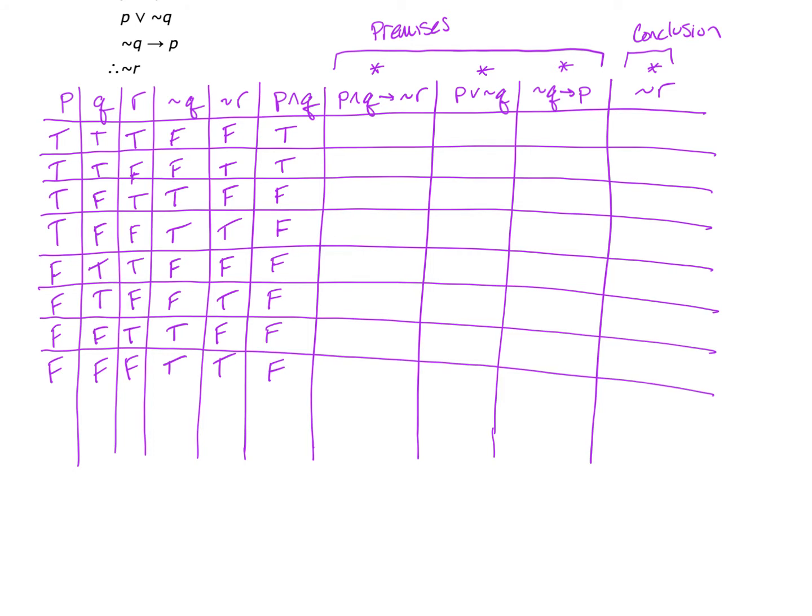P and Q implies not R. So I'm looking at the P and Q column and the not R column. An implication, remember, there's 4 possible combinations, but the only one that can make it false is when the if part is true, but the then part is false. So I'm looking for true, false, because that will give me a false. Everything else will give me a true. So here I have one. I have a true, false. So that gives me a false. And then let's see if I have any more. So true, true. And then everything else starts with false. So that's it. That's my only false. The rest of them are true.